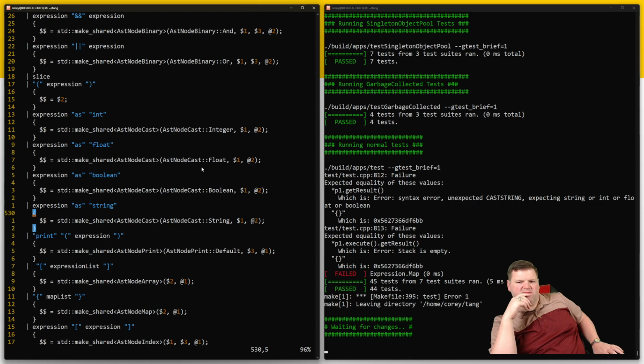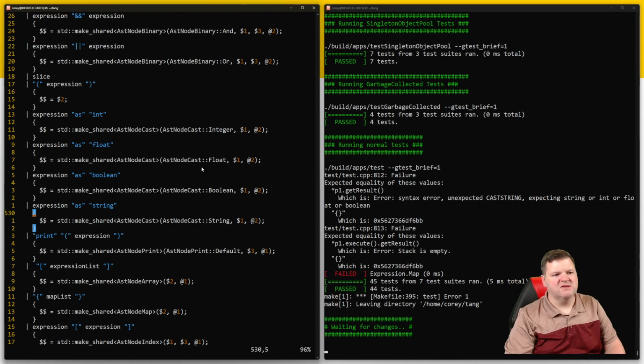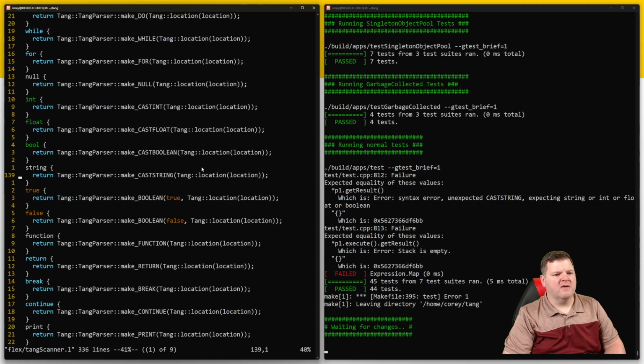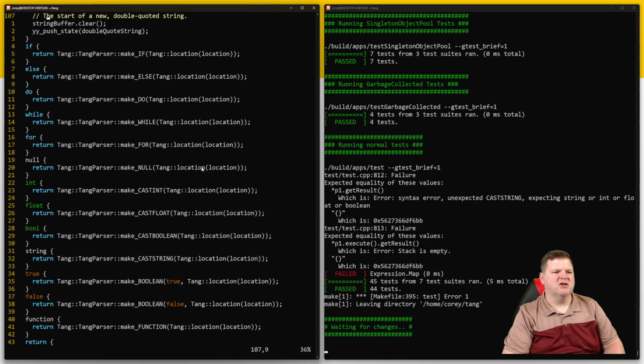Why is it unexpected? If I have something as string. What does the as show up as?